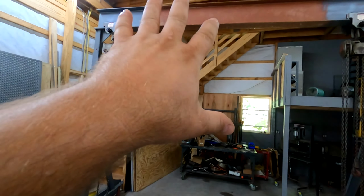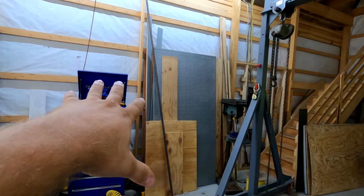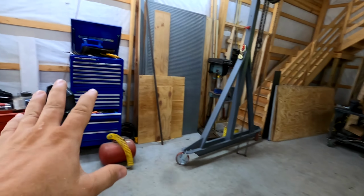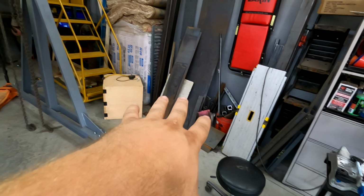So like I can take this hoist and wheel it through there. So if I'm working on a big project in there, I can have the truck here, put the project in there, and then I can do all the work and then bring it over here. And then I can get my tools out of the way. I can put the metal brake, I can put the saw, I can put all my steel over there.